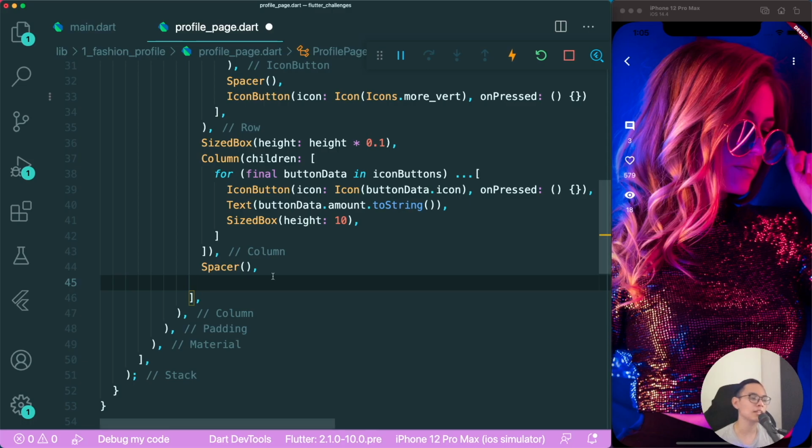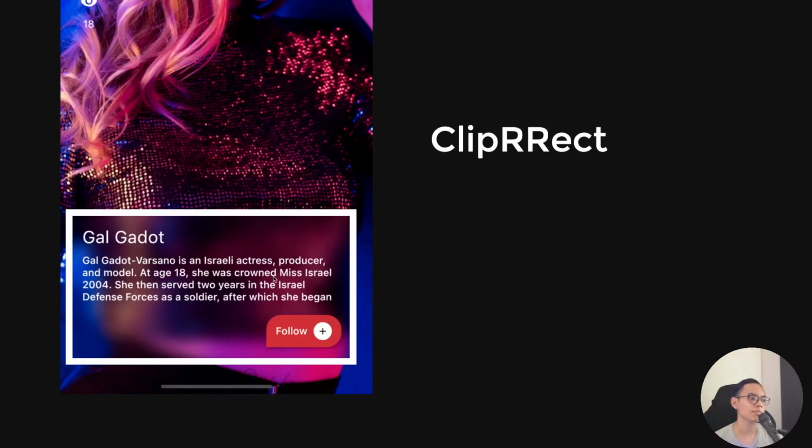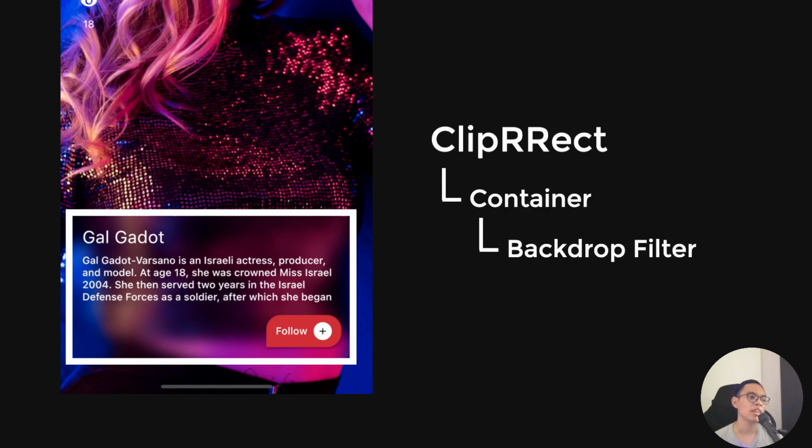So we will have this model description box, and we're gonna use this ClipRRect. So to make this fancy blurry image over here, we start with the ClipRRect. So imagine this as a container that can just cut through any form of widget. So this blurry thing is actually from a container itself, and then it uses this backdrop filter. So the container itself cannot cut the backdrop filter on the edges over here.